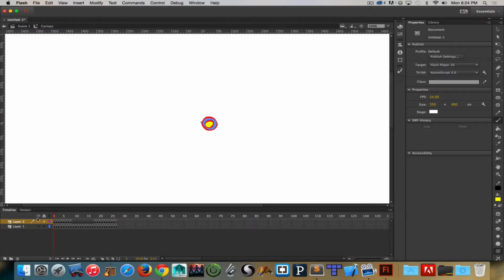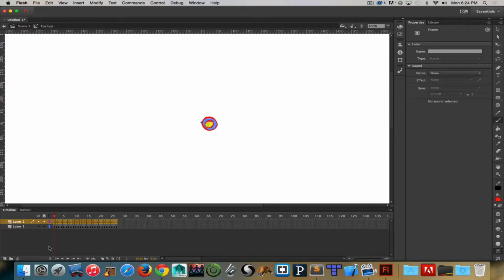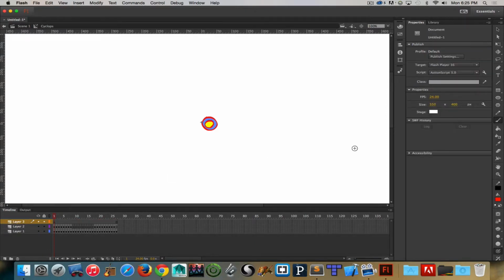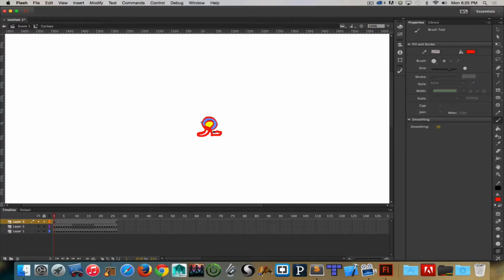So if I have that, now I can add in more layers. I can adjust the order of layers, so if I add in another layer, so if he's going to have arms or legs or something like that, I could certainly add those in as well. So if I add in another layer, if I want to give him a platform to stand on, working on this new layer. So I could do that.